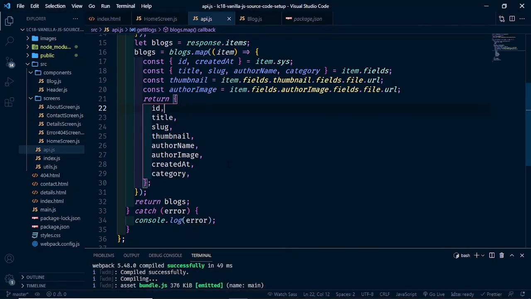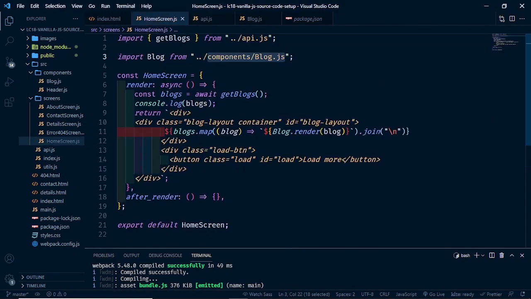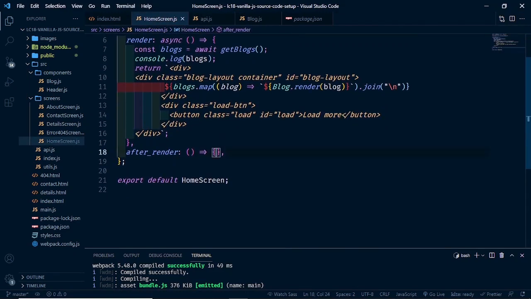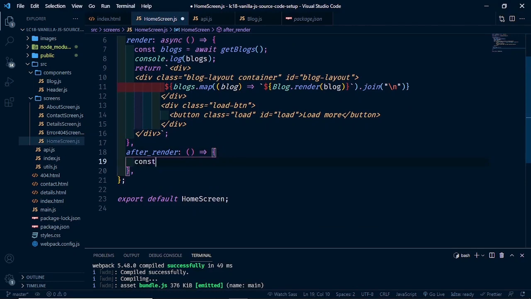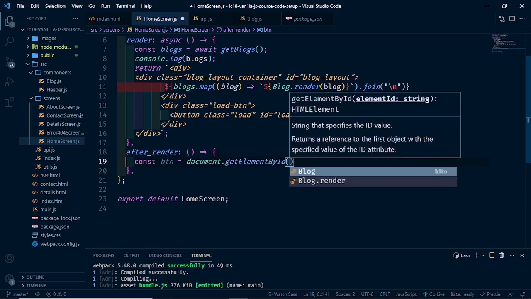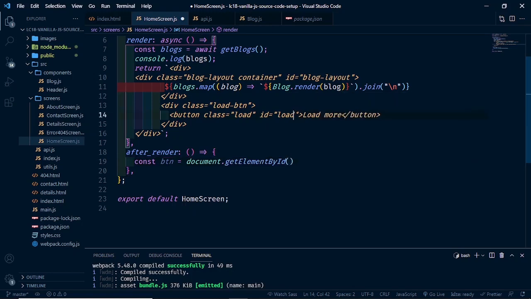Alright, now let's start with the load more functionality. So let's go to the home screen, then let's go to the afterRender, and here let's get our button. So const btn should be document.getElementById. Then here we want our load. So this is the load button. Let's copy this and paste it here.